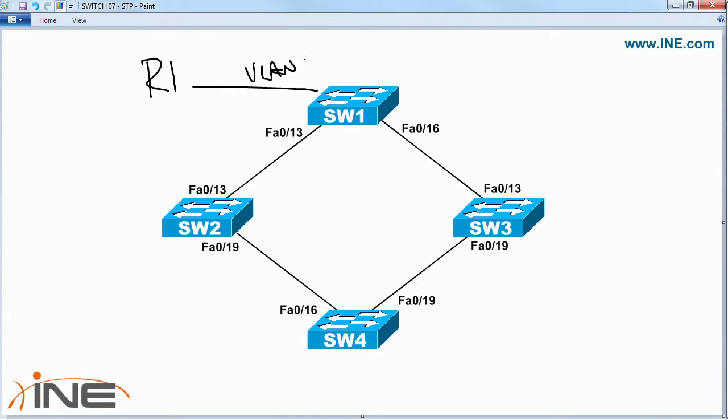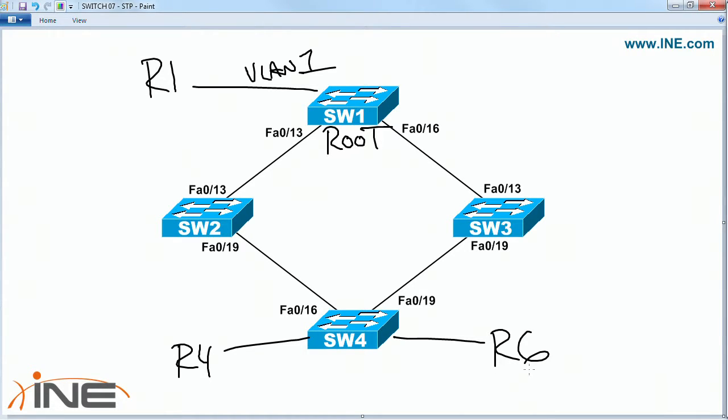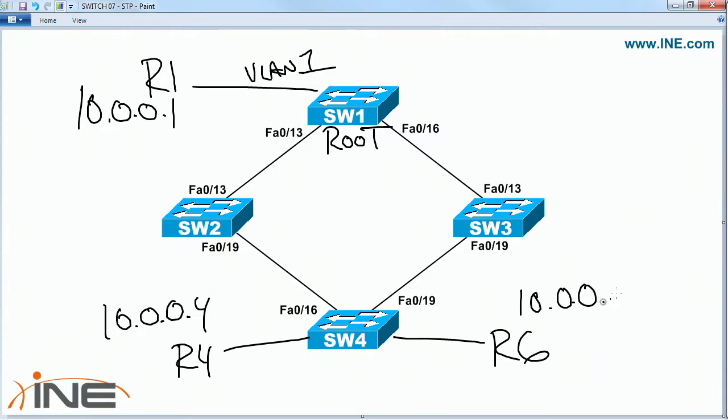This is part of VLAN 1. For VLAN 1, switch 1 is the root bridge. Then I also have router 4 and router 6 configured down here, where these devices have the addresses 10.0.0.1, 10.0.0.4, and 10.0.0.6.